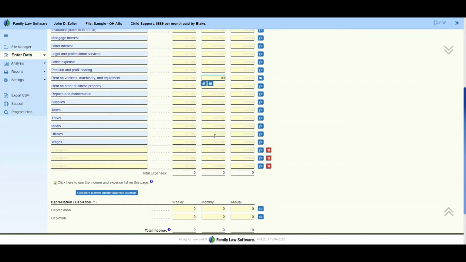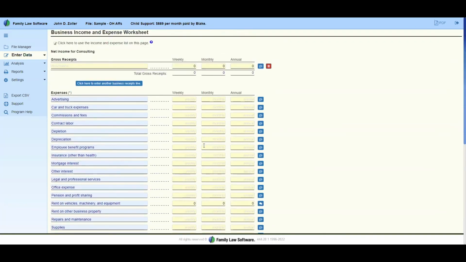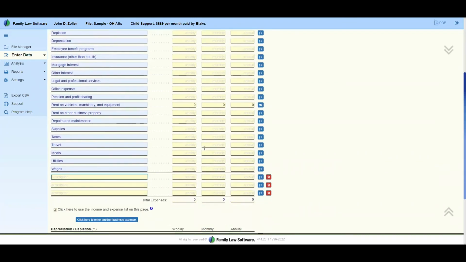The most common one I see is Costco. The business has a Costco card because they buy their paper for their copier there, but they also buy wine and groceries for home. And so there's always a little adjustment you might make. And again, you can put in Costco and put in a footnote telling the court about how that affects the gross income of the business.